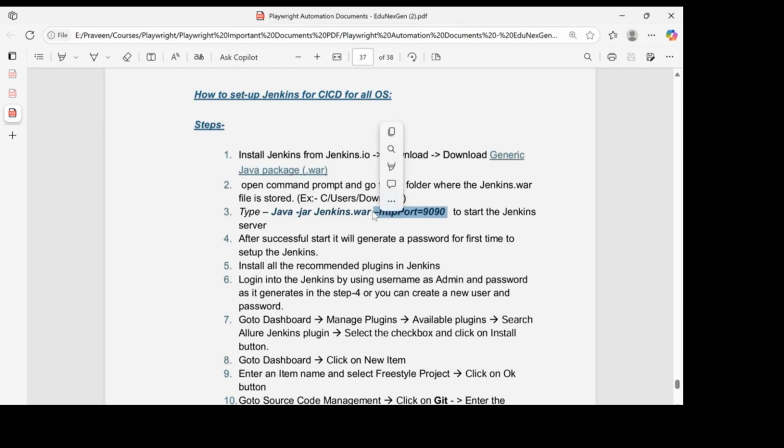It would be a best practice to use a port above 8080, right? There might be a chance, because by default, whenever you try to run any kind of server inside your system, it takes 8080. So if you're not aware of whether anything is running on that, then you can provide another port.